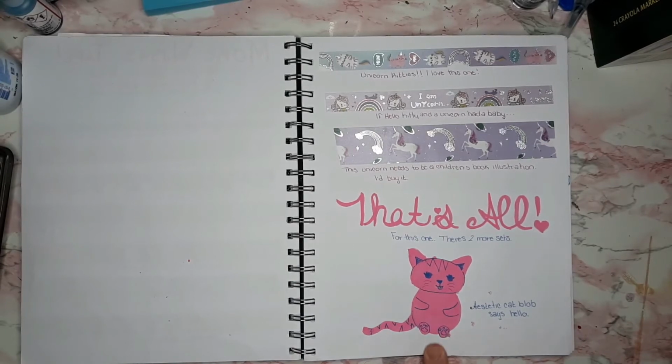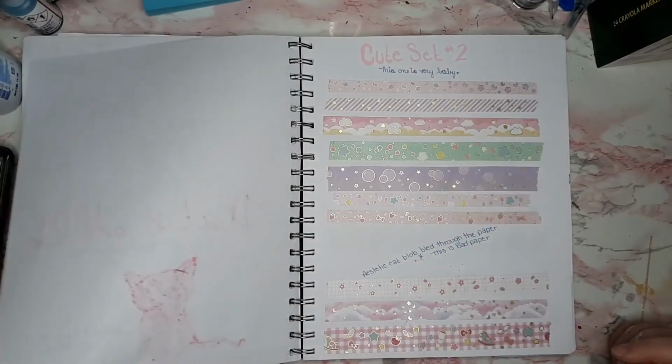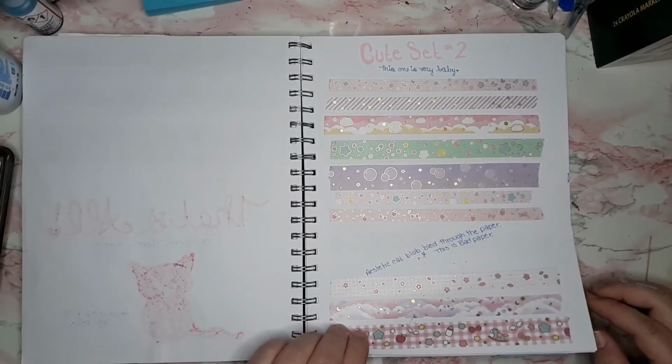And there's an aesthetic cat blob. He says hello. I just did this to fill up space. Aesthetic cat blob bled through the paper. This is bad paper. Yes, it was.